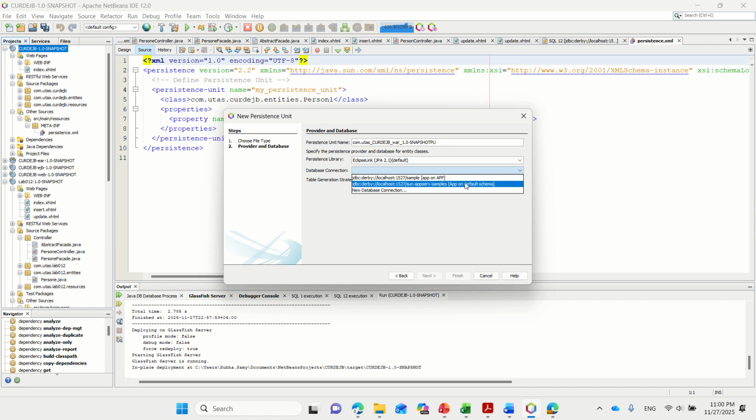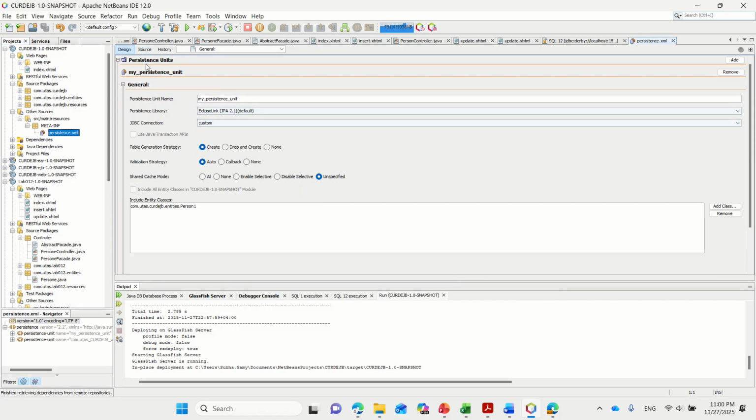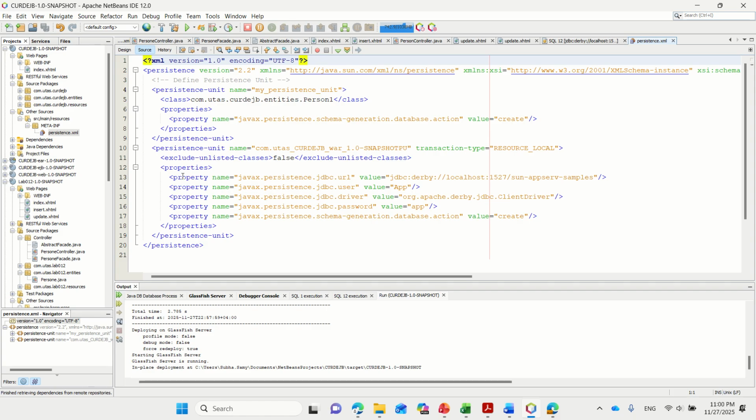I am going to create it again from here. If you just click finish, see all the source codes are coming. Before, this property source code was not there. Since the property code is not there, I am creating it again so that all this comes. Otherwise, when you are adding into the database or deleting from the database, we will have some problems.